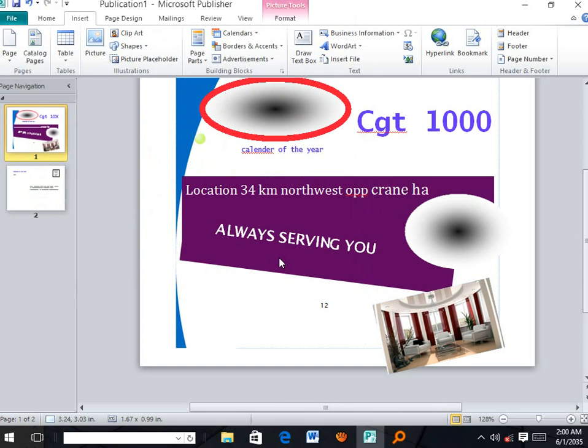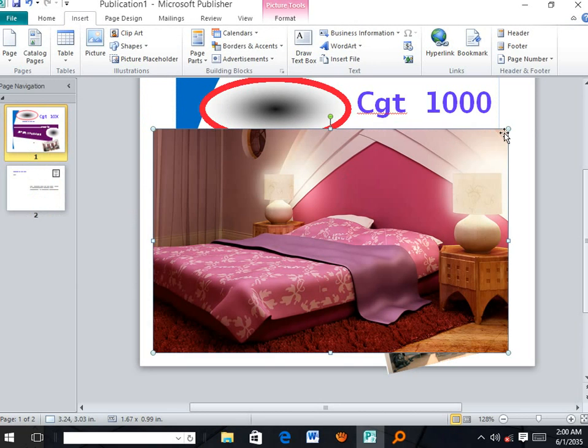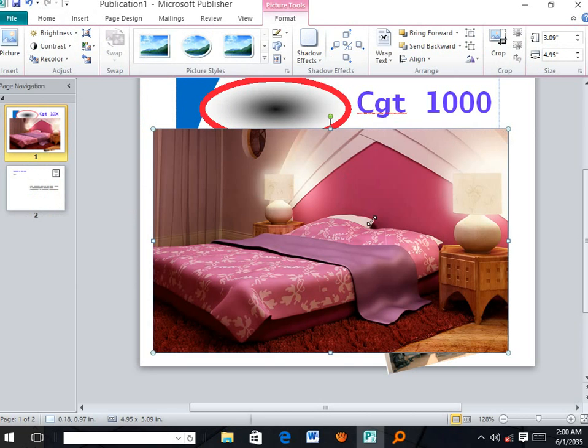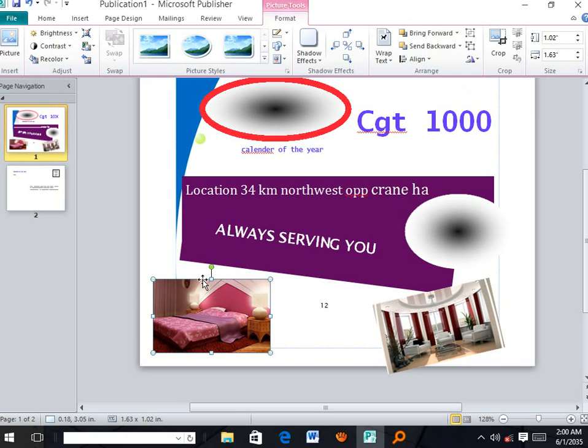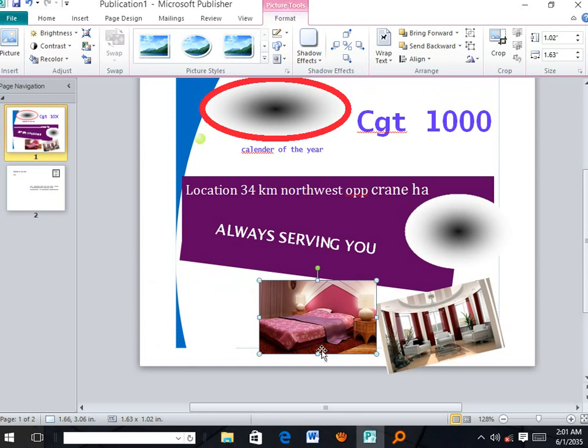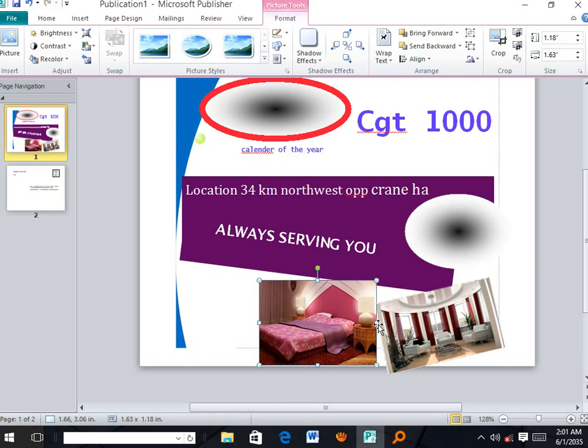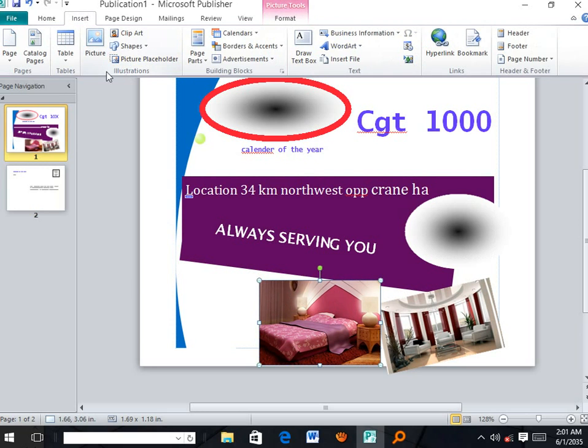You might be dealing in furniture, let's say. I'm using this because it's what is available right now. Then you try to add more of these features into your other designs. You still have the chance of inserting more of these.